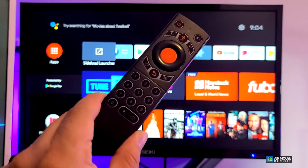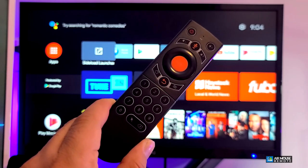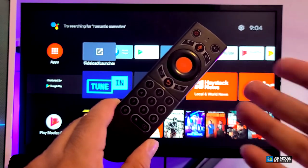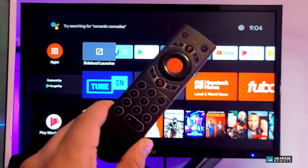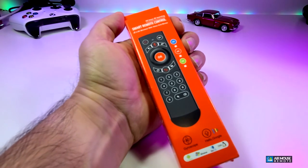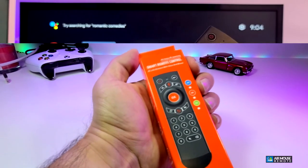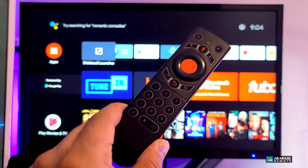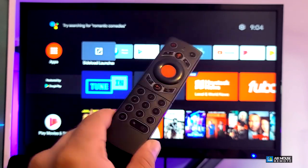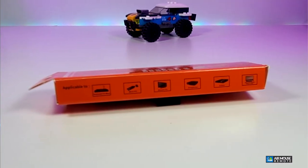If you have broken your actual remote for your Android box, this will do the job. Also, if you have a Nvidia Shield, this will really do the job for you. If you want to replace that remote, if you have a remote for your smart TV, even with the voice search, with the Air Mouse, everything is packaged in one. The only thing is, it doesn't have a keyboard in the back, which we do not really need because it has the voice search. All the links will be available where you can order it from.